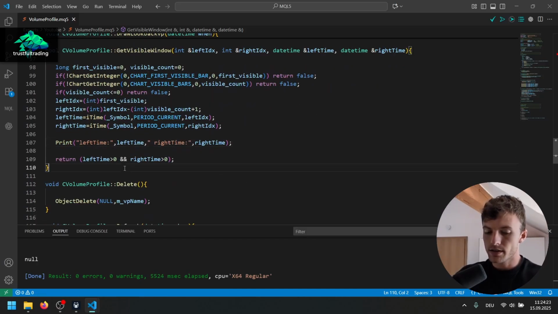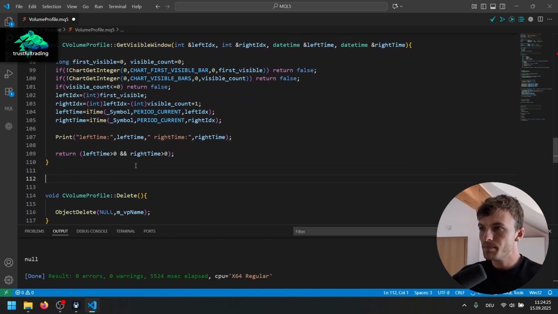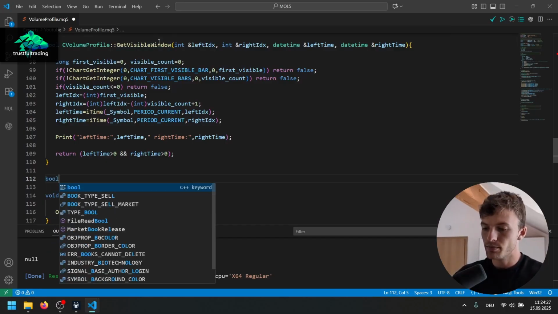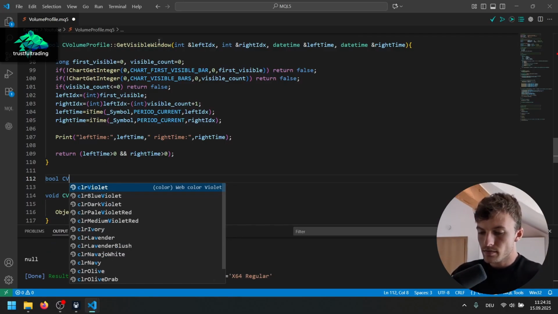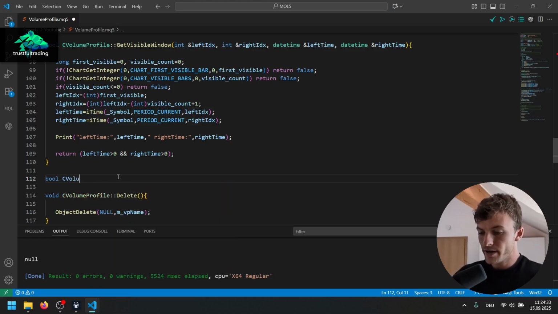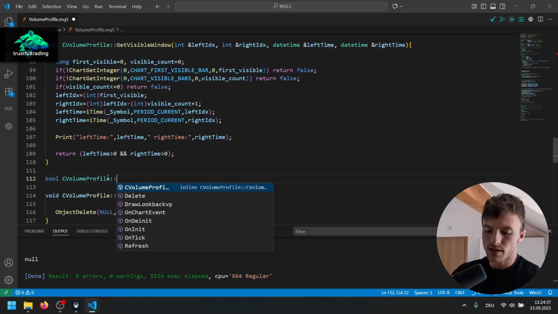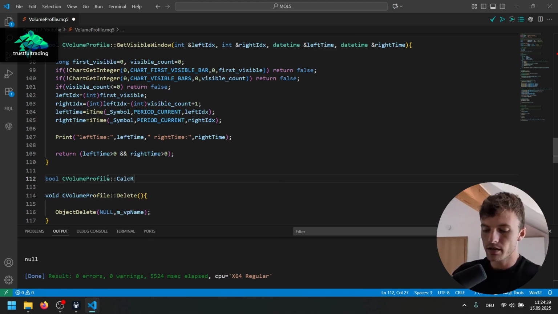So let's write another function here, again of type Boolean, CVolumeProfile, our class name, and we will call this function maybe calc range from visible. And we have a few parameters here.